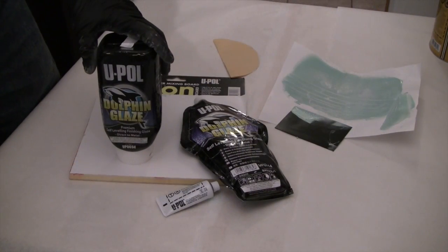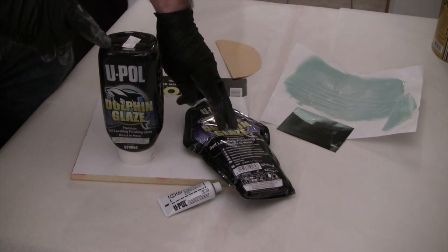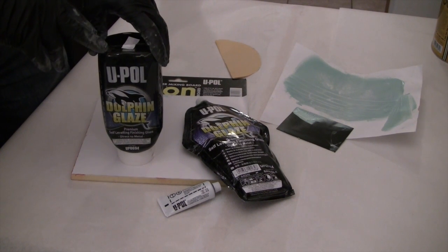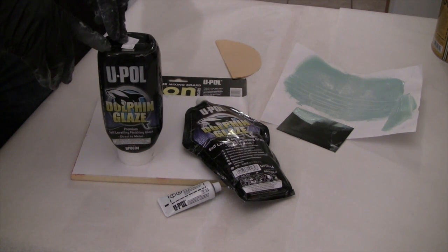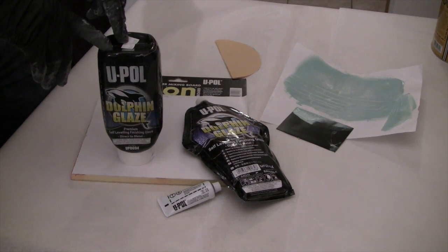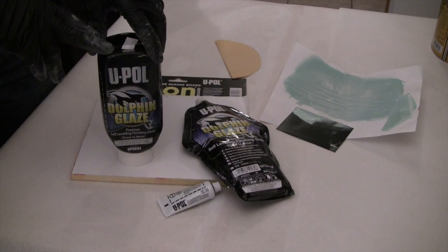What I'd like to do is recap the main points of Dolphin Glaze. To begin with, it comes in two package sizes, the aluminized bag and the squeeze bottle. It's solvent impervious after 20 minutes. It bonds to aluminum, galvanized, and bare metal. It bonds to virtually any plastic that you come in contact with, including TPO, EDPM, and polypropylene. It's an extremely easy product to sand and can be sanded with as fine as 400 grit paper. And it stays flexible. It's designed to take up to 180 degree flex without cracking, and that's the reason that we can use this as a skim coat product over the top of most flexible bumper covers. It's the original flowable self-leveling glazing product on the market. It's been copied but never equaled.